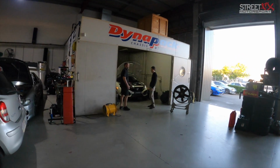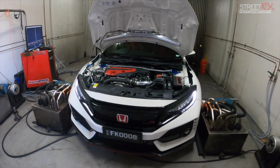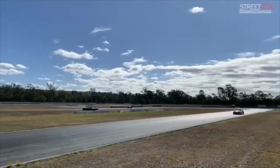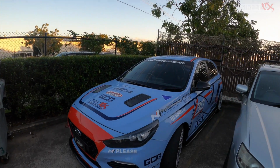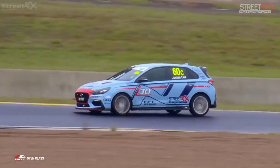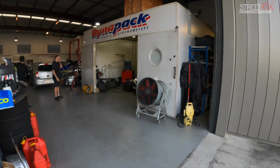And we have an FK8 Civic. This is one of the guys that I'm constantly up against when I go to the track. So this is our i30. And I was very curious to see what he's done to his car to kick my ass every time I go to the track. Aside from the fact he's probably a better driver than me.